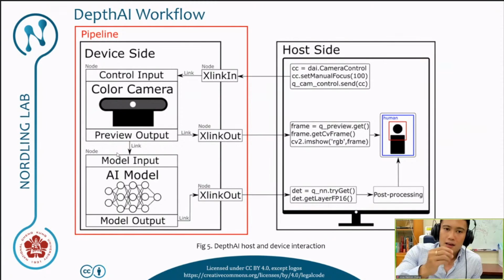And how does the device send information to your host? It does it through XLink out, which is the opposite of XLink in. In this case, we want to plot the frame that we are collecting from the video, and also the result of the neural network. That's why we require two outputs from the camera: one being the frame collected from the camera, which is why we have this XLink out in the middle, and in addition, the output of the neural network, which is why we have this third one on the bottom. Here we just show the frame and combine it with the result of the neural network, and then we'll be able to obtain what we want.